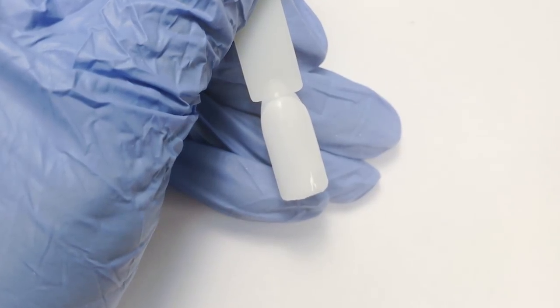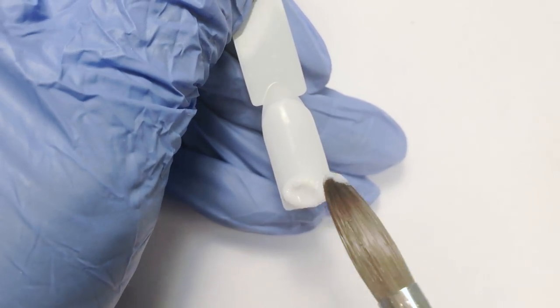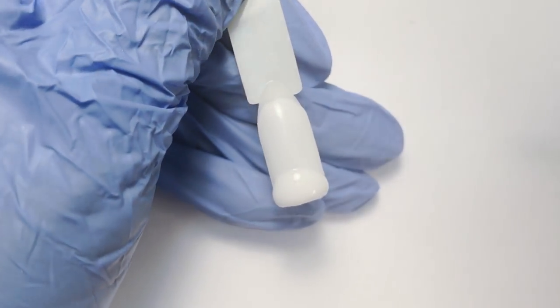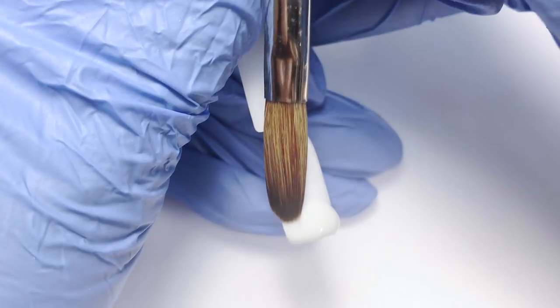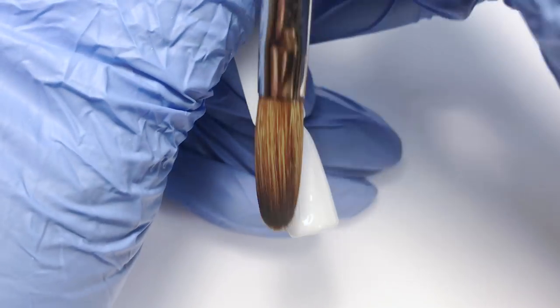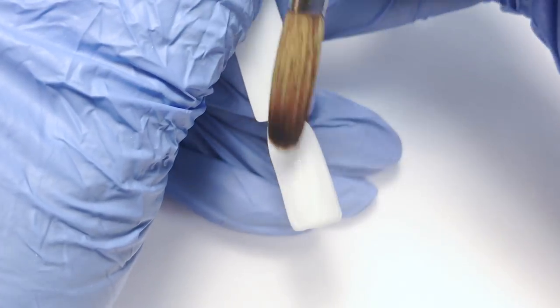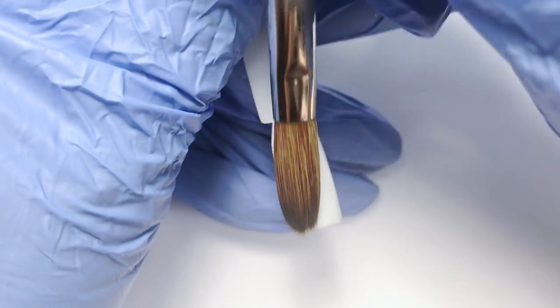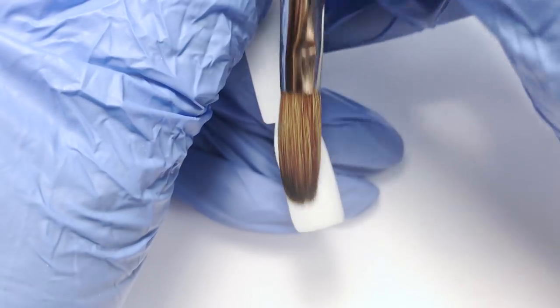Now I will take another white bead with acrylic powder and place it near the free edge and stretch it towards the cuticle. Our goal here is to apply white acrylic as smooth and as even as possible, so try to apply it really nice from the beginning as we won't file it later.